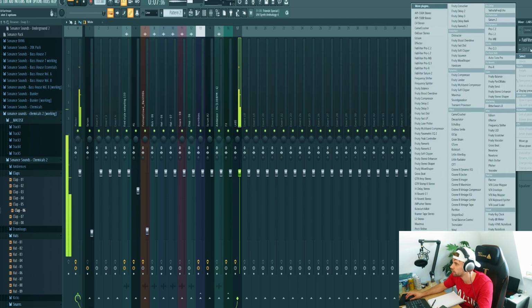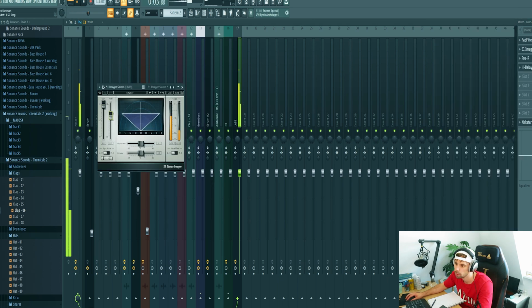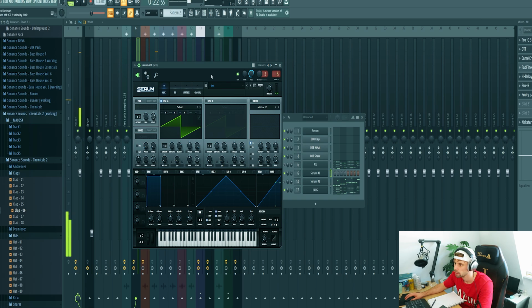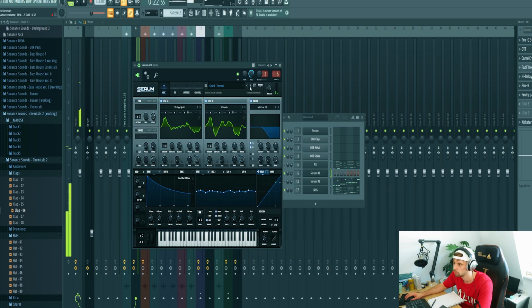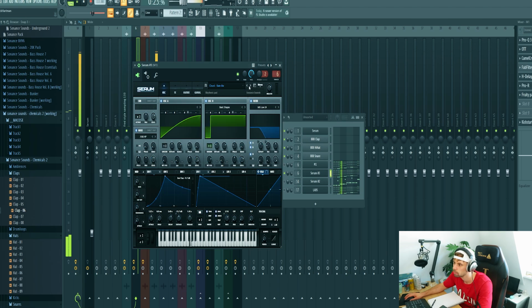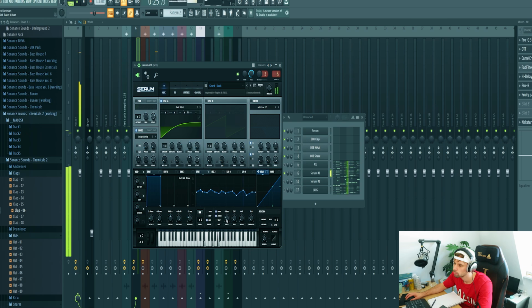I also want to push it to the side of the mix. So select the S1, open up the stereo field, and see if we can layer it with another preset sound. Again, at a lower volume.